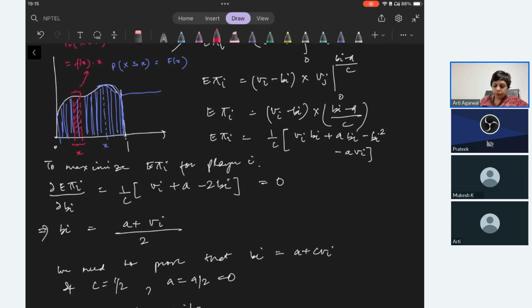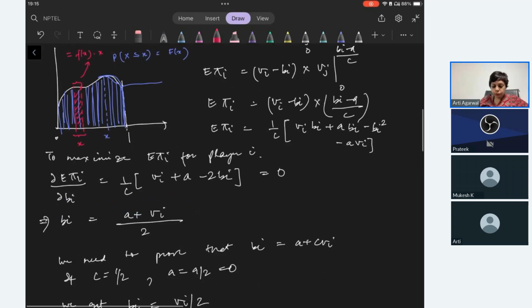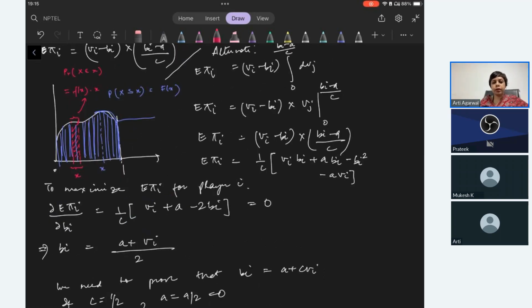So similarly, when you ask about the case where vi is equal to vj, the probability that vi is equal to exactly something itself is 0. So the probability that vi and vj are equal to each other is anyways going to be 0. Right. So in some textbooks, you may find that they define that case separately, that if vi equal to vj, this is how the allotment happens or something like that. But you generally don't need to do that if you're taking a continuous random variable.